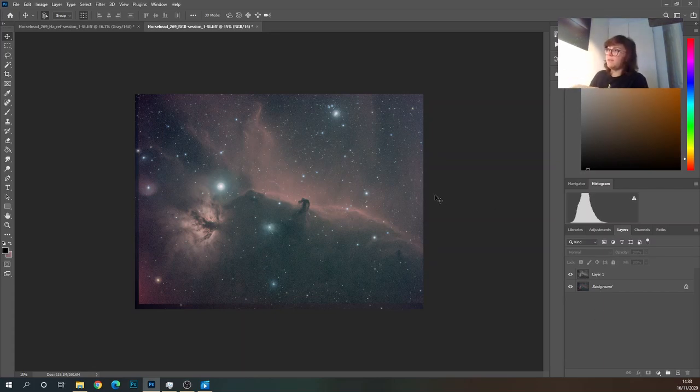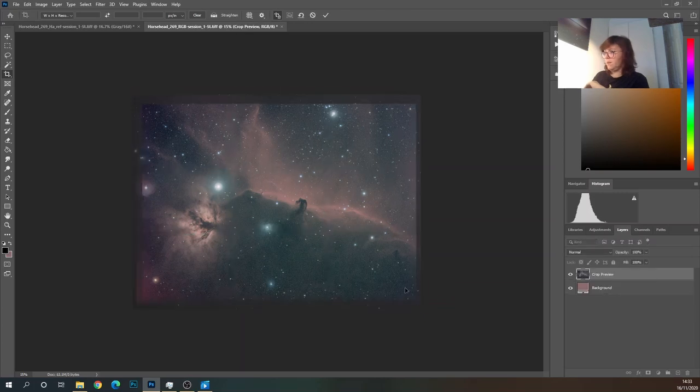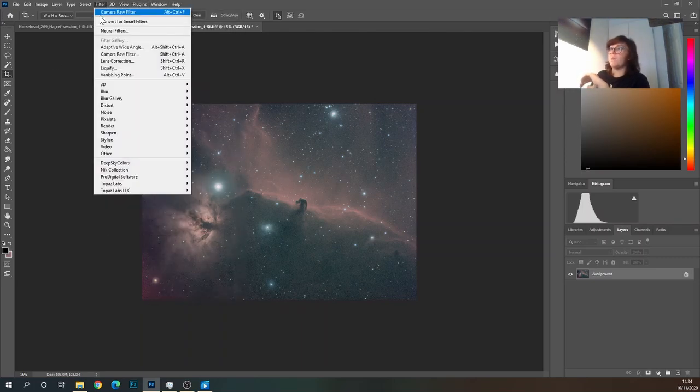Now, I'll show you the effect of what it has when you add an HA layer to your HA RGB image. So if we go, that's without, and that's with, without, with. I'm just going to crop this image down a little bit so we don't see any of those nasty edges. And then we have our combined HA RGB image, our data all together. I'm just going to click merge down or flatten image now that I'm happy that they're all matching up together, and then I'm just going to process this quickly using the Camera Raw filter.